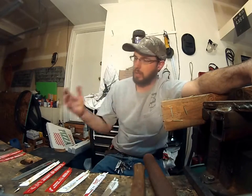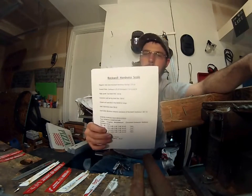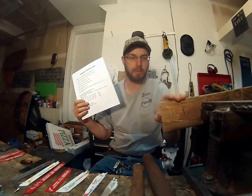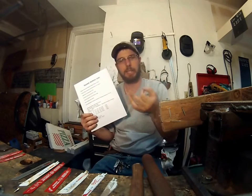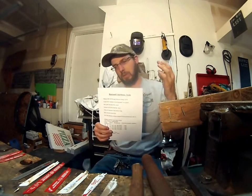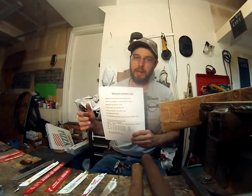So, just like we did with the ultimate guide to drill bits, this is going to be the ultimate guide to SawZall blades. We always got to come back to the Rockwell hardness scale rating. Why? Because we need to know what the hardness of the material is that we're cutting, and we need to know what the hardness is of the blade. Just like with drill bits, you have to have one subject that is harder than the other. The cutting agent has to be significantly harder on the Rockwell hardness scale than the subject that you're cutting. Once we break it down scientifically like this, then the answer is obvious.